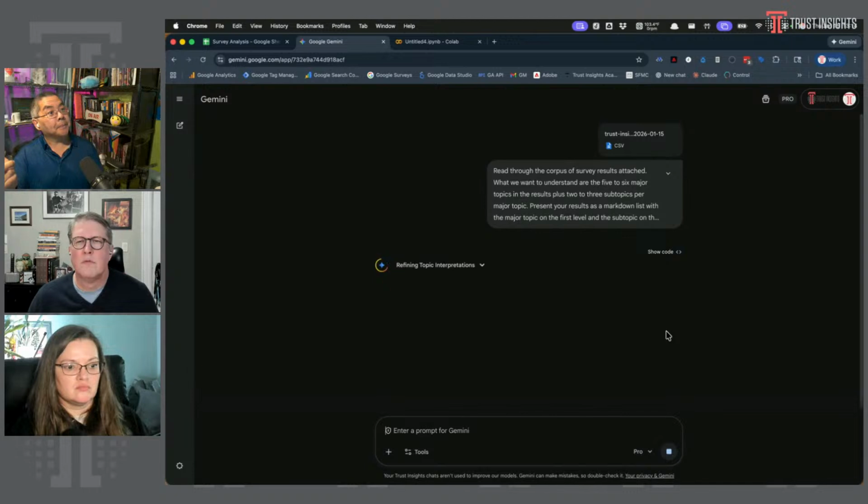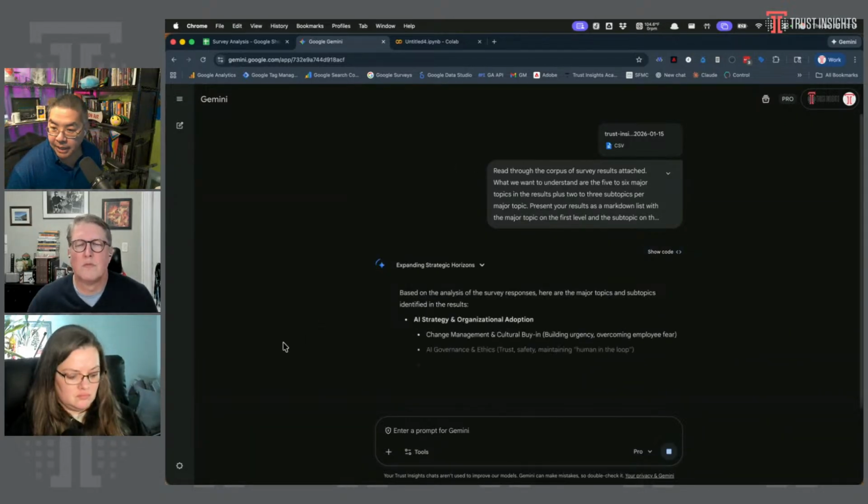This, by the way, is what people should be using language models for: to take that unstructured, free-form text and distill it down so that you can then apply categories to it. So let's see how Gemini is doing here. Oh, actually, it looks like it was writing some of its own code along the line. You can see that because it's popped a little code bubble there.